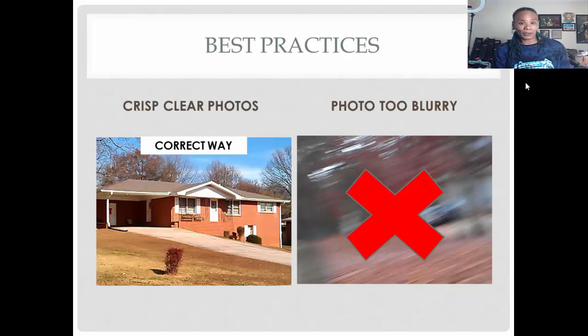Now, the crisp, clear photos, as you can see, there's an example to the left where there's a clean, clear photo. The example to the right, can you tell what's even in that photo? Because I can't. Okay, so you have to make sure that your pictures don't come out like that. Or sometimes they don't have to be that blurry, but they're still blurred and they're not as crisp as the picture to the left. So you want to make sure that your pictures are clear and can be visible in your photos.